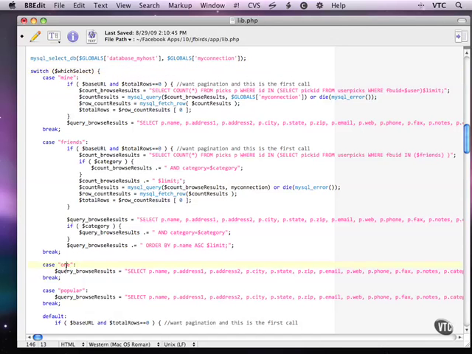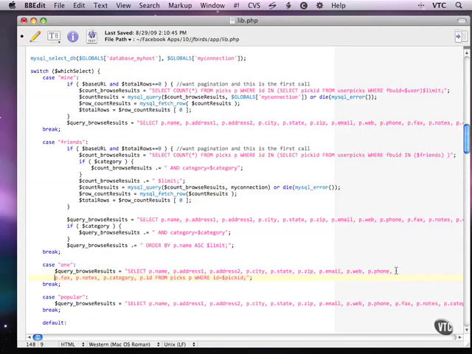Now, down here I'm looking at one specific pick that I want. In this case, all I'm doing is executing an SQL retrieval request. I'm constructing it here, select, and let me put in some line breaks so that we can look at this. I'm getting the name, the address, and so forth from the picks table, where the ID in the database is equal to pick ID, which is the variable that was passed in, that I decoded in that section at the top of the file, where I look at the parameter and then turn it into a local variable.